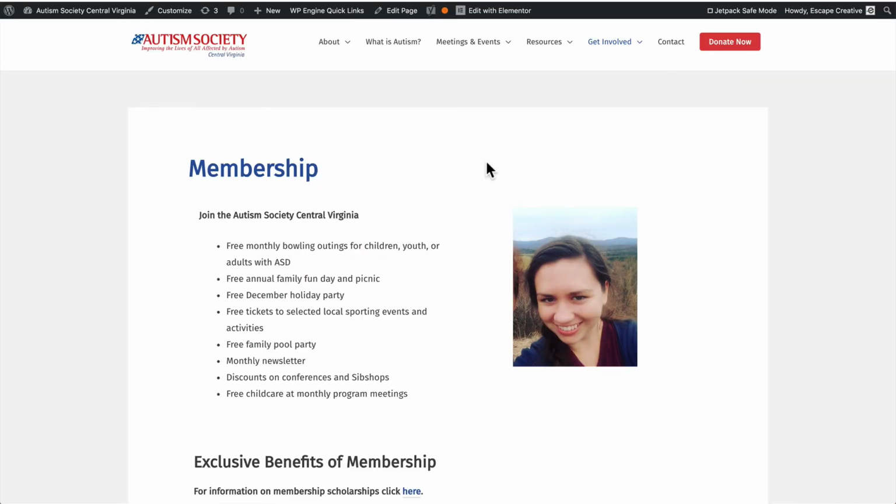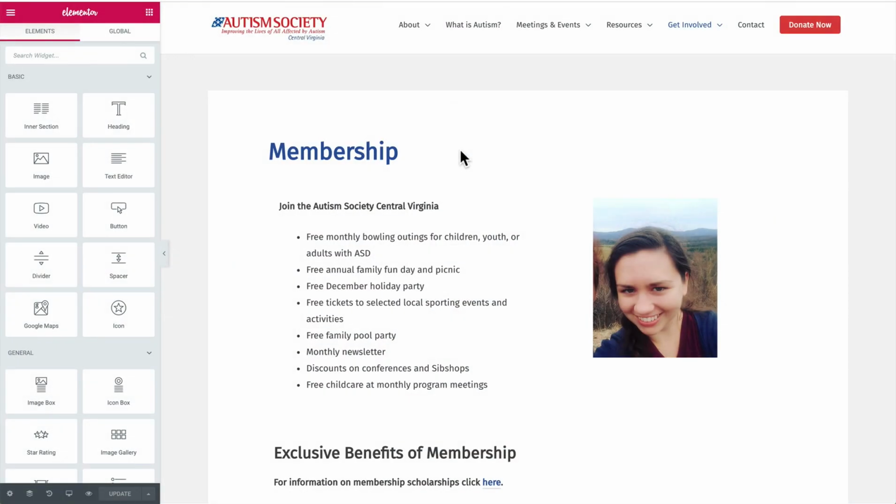One more thing I'd like to touch on here is I showed you already that there's this Edit with Elementor link in your admin bar that's up here at the top of the entire website as you're navigating through all your pages. And you can click this Edit with Elementor. But just for workflow and getting back and forth to view things once you've edited them, you'll want to just double check and look at it on your live site. It will look almost identical most of the time to what you're seeing here when you're editing it with Elementor.